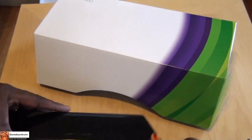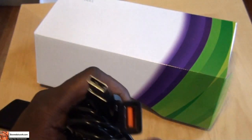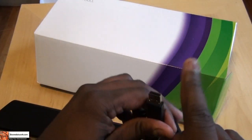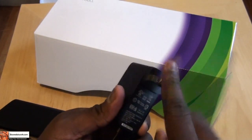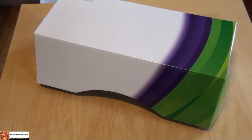Now if you have the new 360 you just have to connect it with this. If you do have the older ones, which I do, you would then need the adapter for power. One section goes in here — basically you plug it into this section, plug the USB in here, and that splits it up so one section goes into your 360 USB and the other goes to the power plug. So just move that aside, we'll take a look at that again in a second.